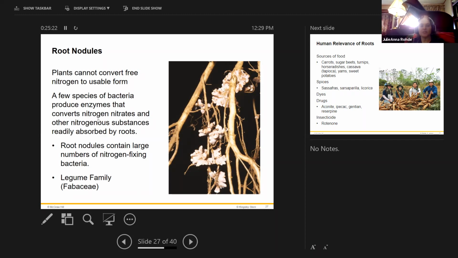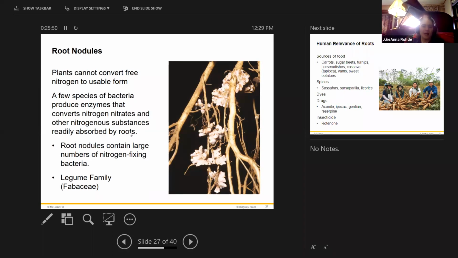They can convert nitrogen into what's called nitrates. So that's a nitrogen with two oxygens attached. Nitrate, nitrite, three oxygens. Yeah. And some other nitrogenous substances. So you get nitrate, nitrite, NO2 and NO3. And that can be absorbed by the roots, and that can be taken in and used to make organic compounds that need nitrogen.